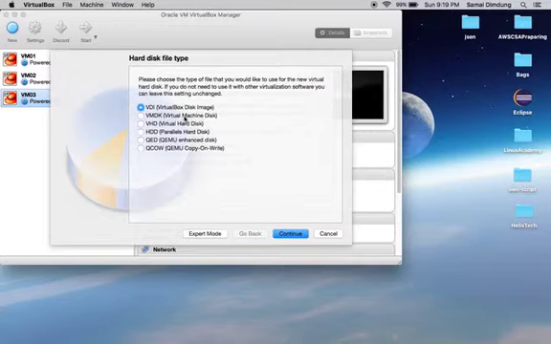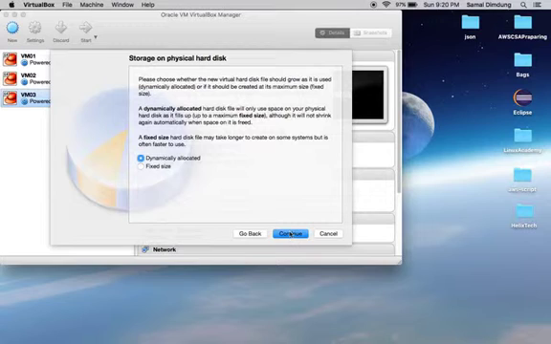If you are using other hypervisors or tools, then you can choose accordingly. If you are using VMware, you can choose VMDK. If you are using other kinds of hypervisors, you can select whatever you want. So here I'm just choosing VDI.